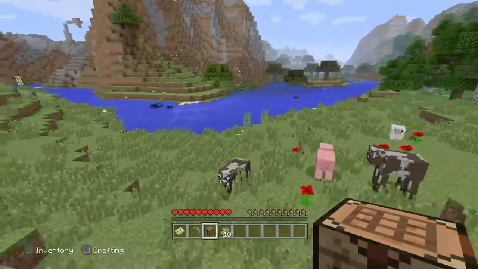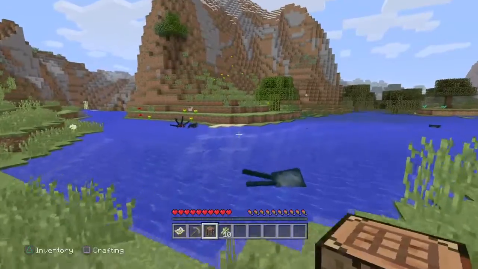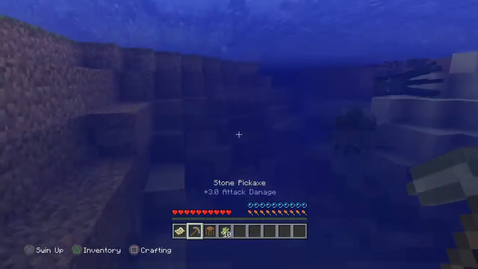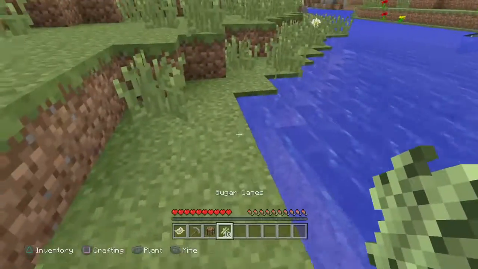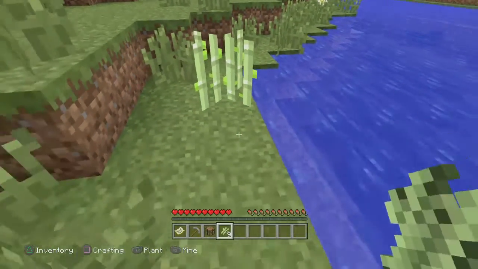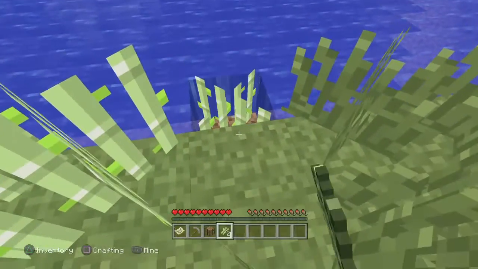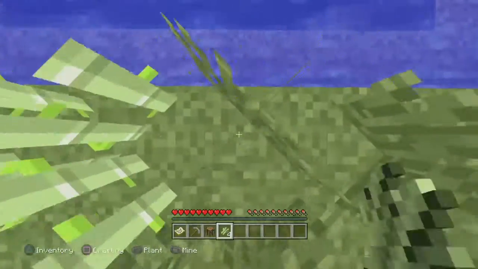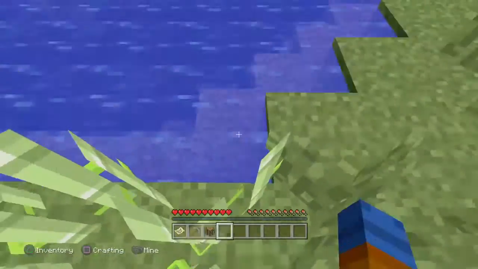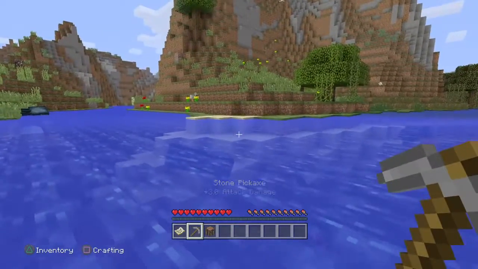So what we're gonna do now is we're actually gonna cross the river again. There was a cave system right over there. Well, beforehand, we're actually gonna place our sugarcane right here, so we don't have to worry about it in the future. Oh shit. There we go. Now we don't have to worry about our sugarcane in the future.